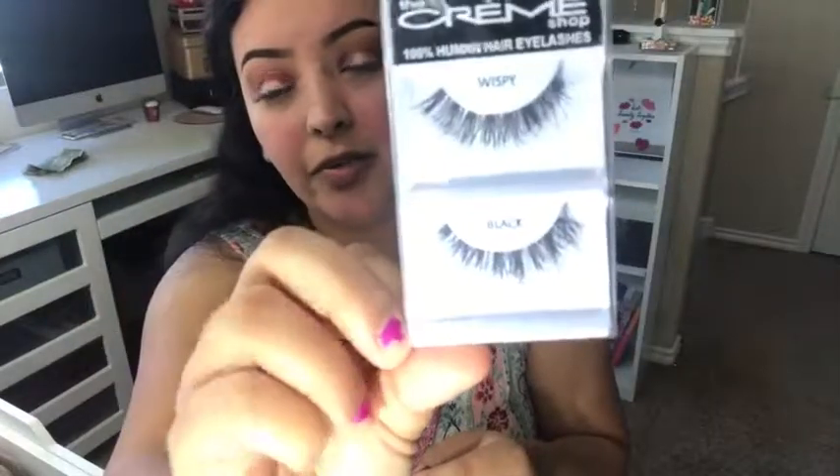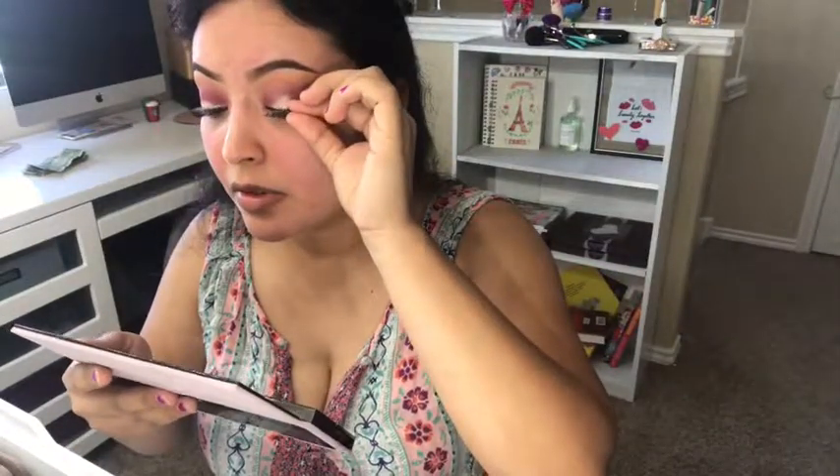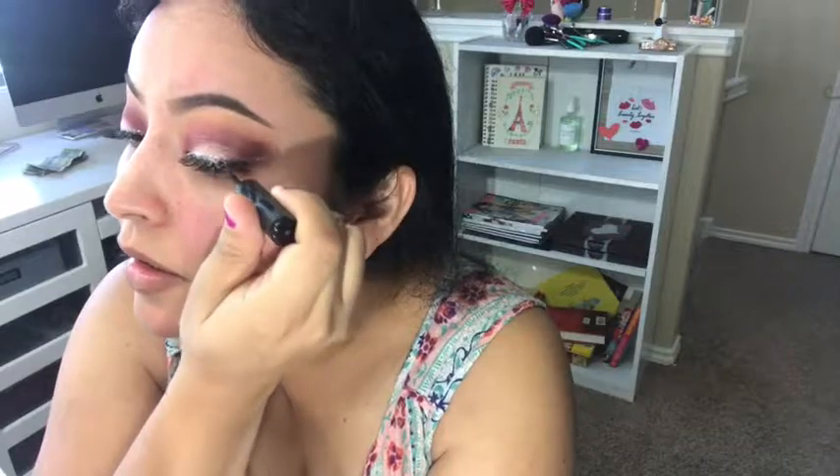So I don't know if you guys can tell the glitter — these are the ones I'm using today, just in case you weren't sure. And I'm going to take the dual lash glue — this one has green packaging; I'm not sure of the name, but you might want to look for that. I like to let the lashes set a little before applying them. I like to go back in and apply another coat of the glitter liner just to see if the lashes didn't cover the liner, and then I'm going to put them on.